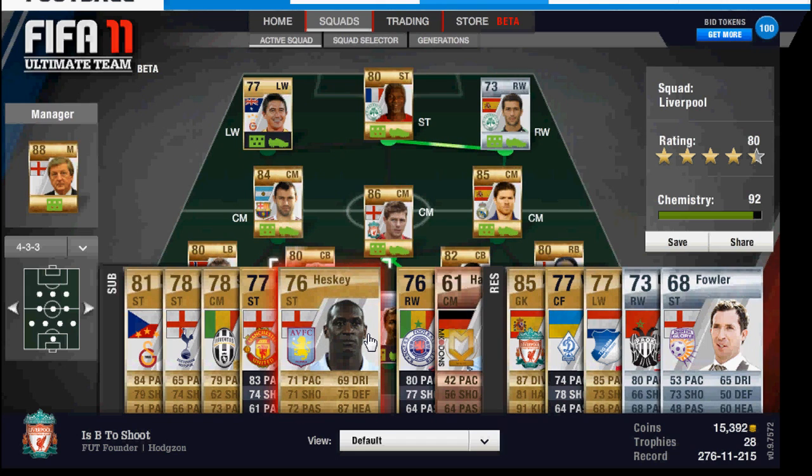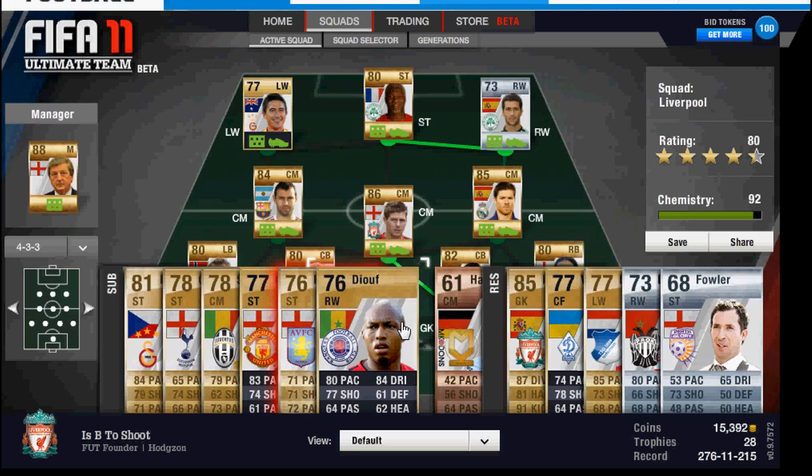A lot like Emile Heskey. Now this guy, he's tall, he's an absolute demon. Although his dribbling on the game is bad and his dribbling in real life is bad, he's massive and his heading is amazing. Definitely a super sub and a half to have on the pitch, and he's also a Liverpool legend, so you're going to have this guy if you're going to make an old school Liverpool team. Definitely pick him up, under 1,000 coins without a doubt, but definitely a player to have.